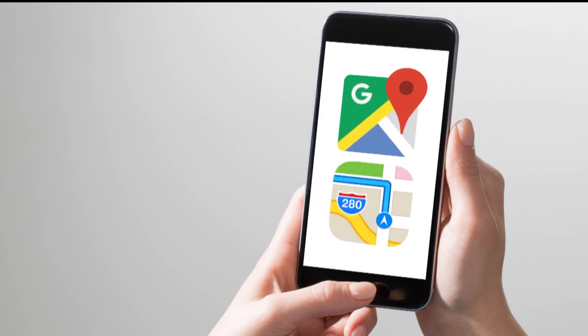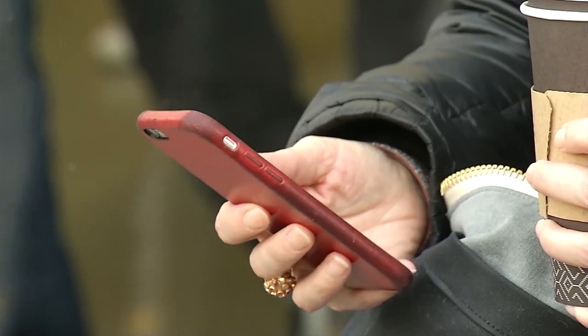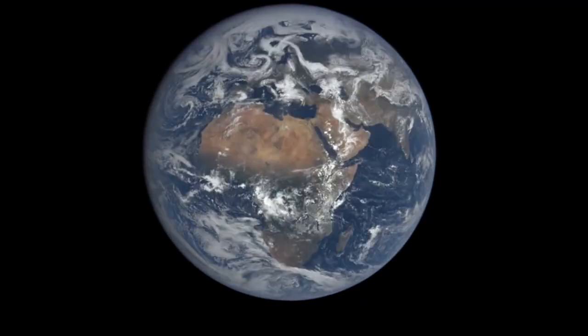Honestly, this doesn't make a huge difference to people who are not living very close to the pole. It really only affects folks who are quite close to the magnetic north pole. So your navigation app won't steer you off a cliff — they're not going to be driven off a cliff. Those apps are going to take on board this updated magnetic field map, and as a result they won't see any difference themselves in their phones.